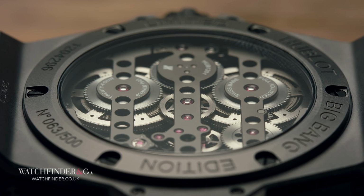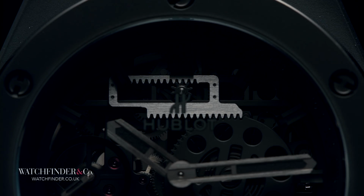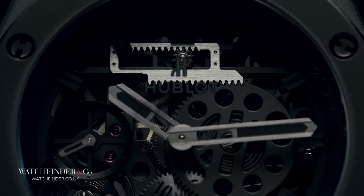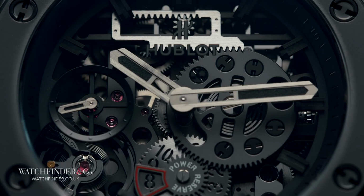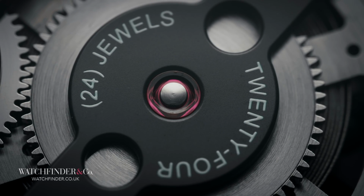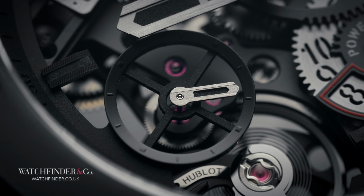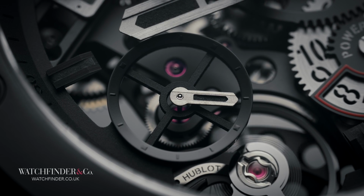But not for all of us. Like the barnacle that clings to the bottom of a boat, there's a group of us still proudly displaying our love for these antiquated devices, no matter how mad it seems. No one still insists on riding a horse to work or powers their lights in their home with gas. To still rely on the machinations of a frangible arrangement of gears and springs is just as bonkers.